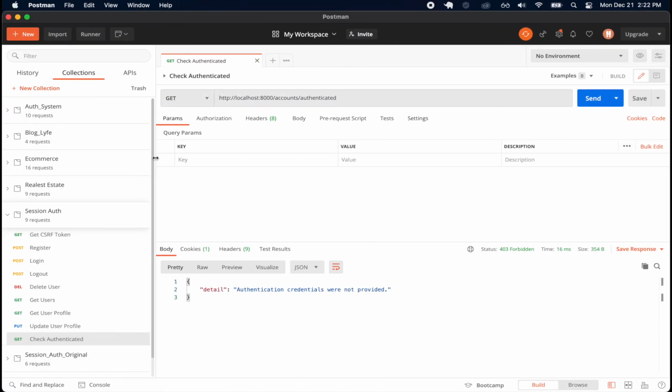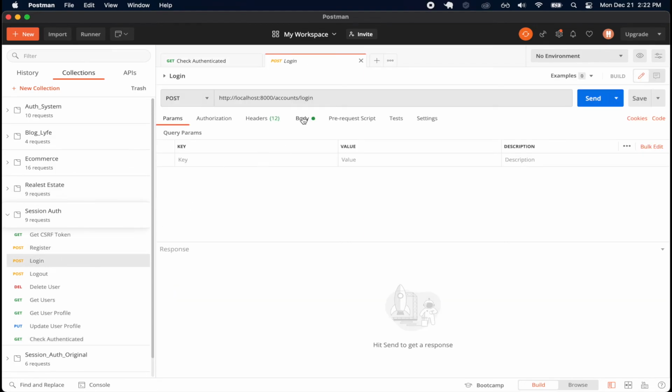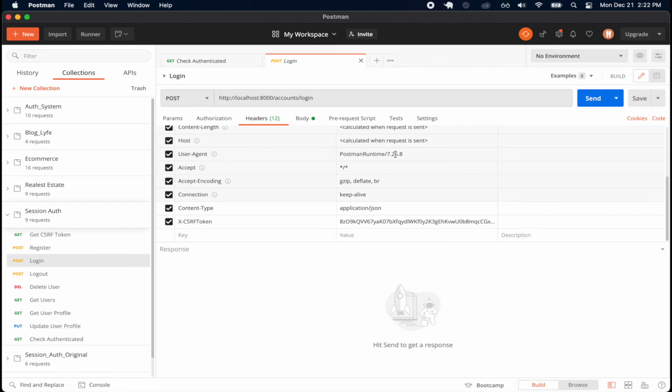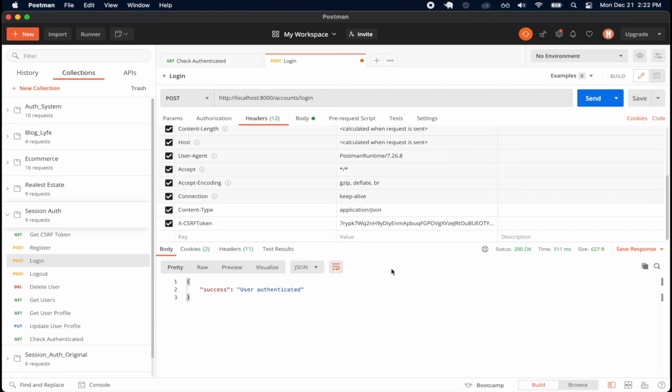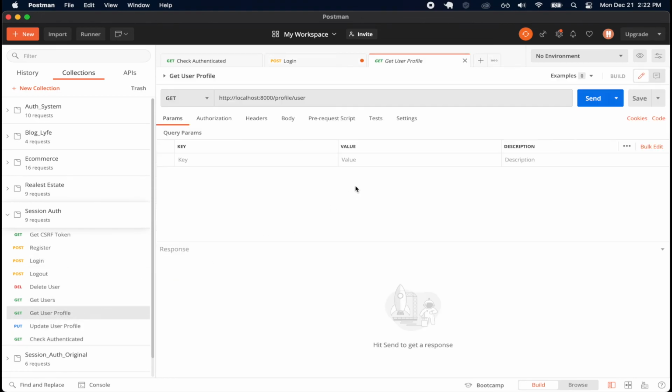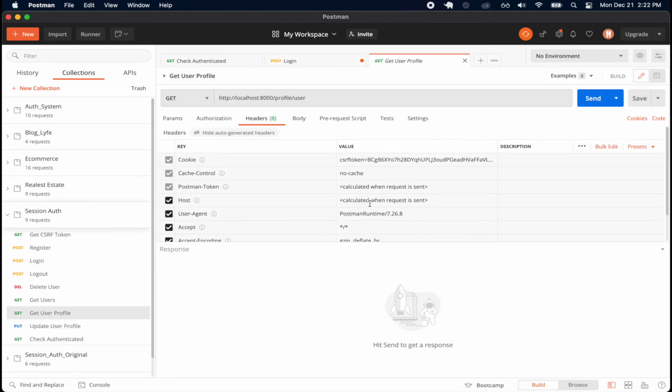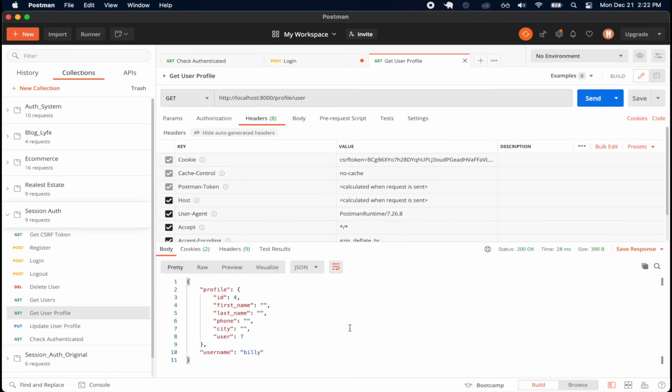All right, let me go into Postman. I'm going to log in with Billy and see kind of what's going on. So my user is authenticated, and let me get my user profile. Oh, okay. Yeah, so now I realize what's going on. So right now, I was doing response.data.firstname, response.data.lastname, but I should be doing response.data.profile. So that is why this is happening.